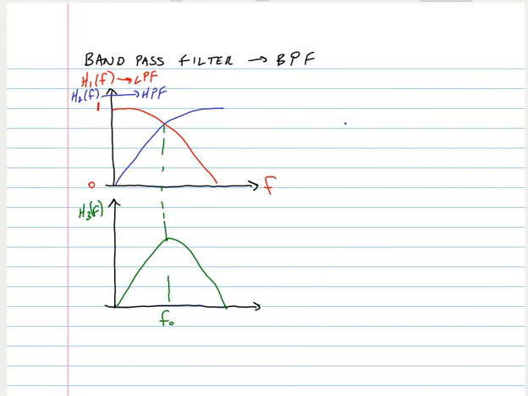For an audio system, we'd like to take multiple of these filters so that we can highlight different parts of the audio spectrum. So if you recall, the audio spectrum ranges from around 50 hertz up to around 20 kilohertz, or 20,000 hertz. And this is just based on what human beings can typically hear. Some people hear a little bit lower frequencies and some people hear a little bit higher frequencies, but the average range is somewhere in that ballpark.